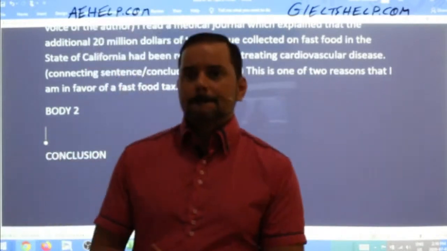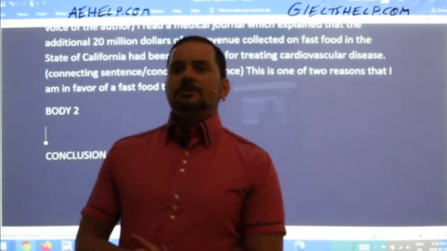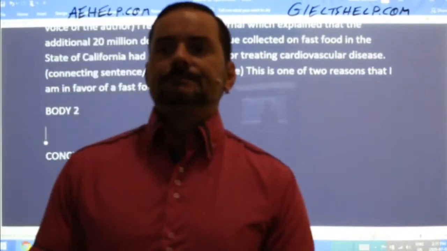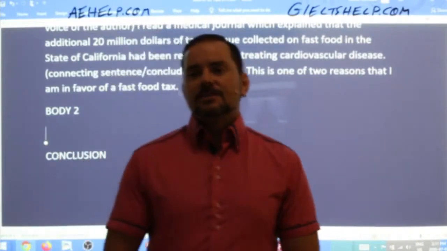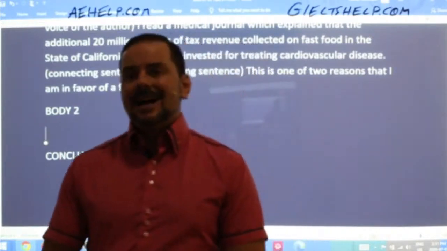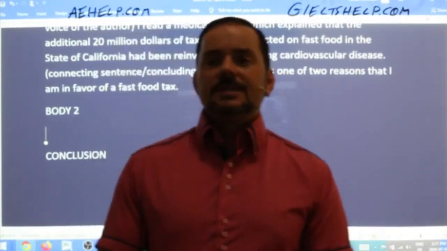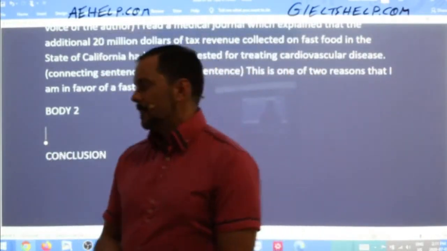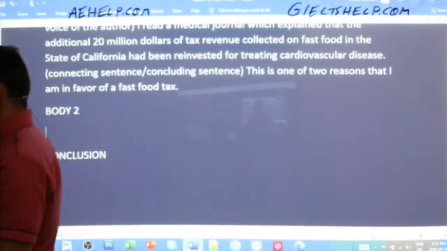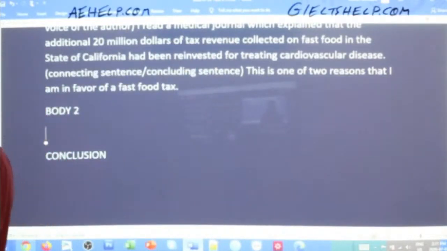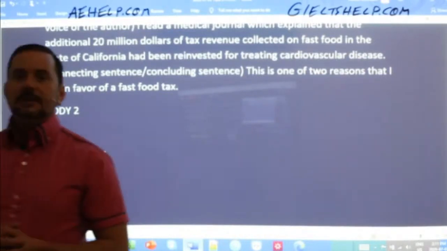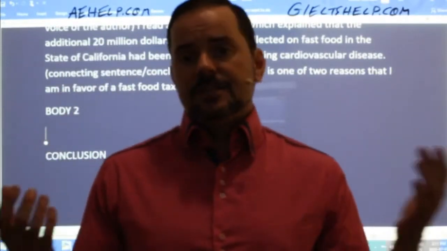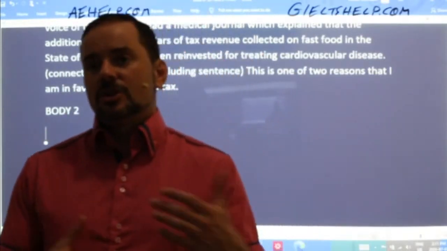Okay. So Samuel says, this is one of two reasons why I'm in favor of governments imposing the fast food tax. Very good. Hassan Sadiq says, for this reason, I am on the side of imposing high taxes on these types of foods. Yeah, take out the why, Hassan. Very good. Okay. Body 2 topic. So body 2 topic is about discouraging people from eating these foods, right? So high taxes discourage people.